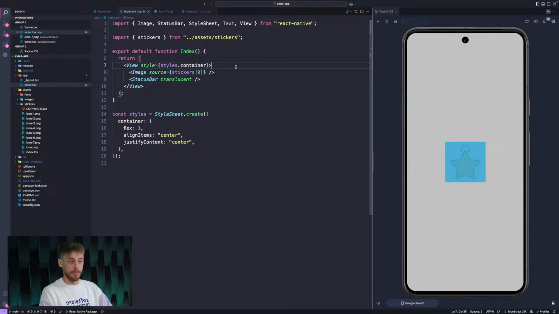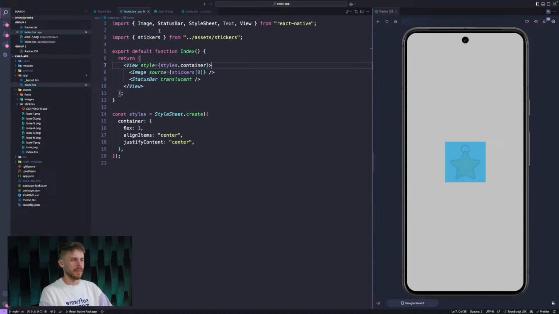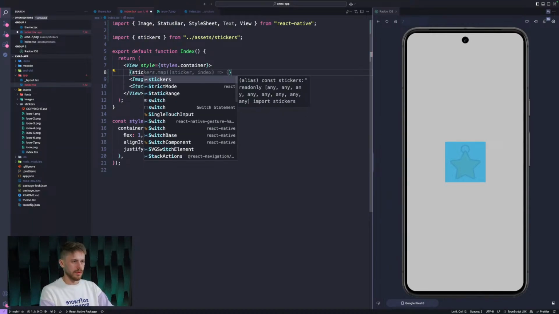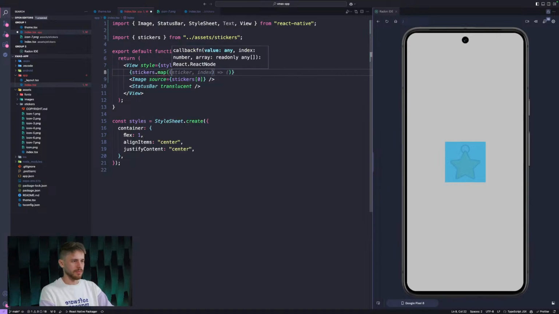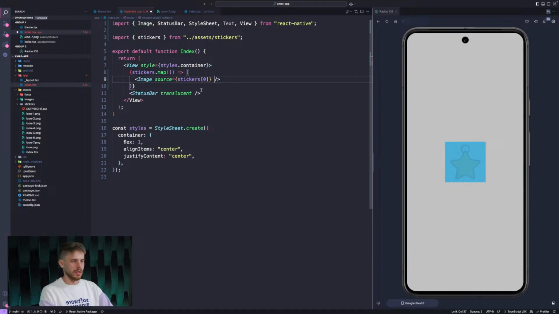I will make a map over all the icons I have. So I have right here 8 icons. Now we'll go over them with a map. Map. Return them. And that's it.